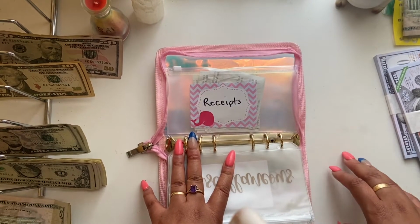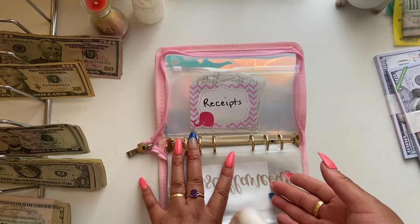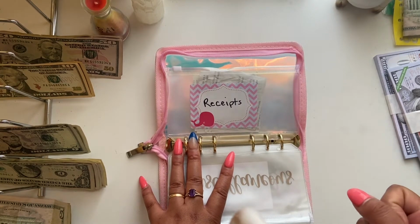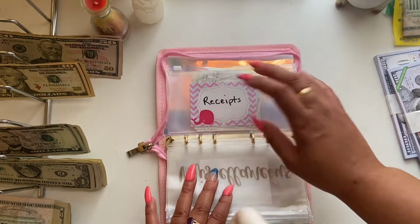I really want to monitor and lower my grocery bills. We eat a lot. We spend a lot. Since Friday, we've spent over $200 on groceries. So I really want to cut it down, but I want to see where we are, how I can cut down. So I'm keeping my receipts in there.